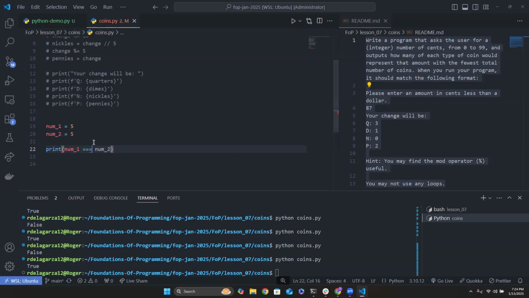Correct. It's how strict you want to be on the comparison. If you use 2 equal signs for the string of 5 and the integer of 5, that'll return true. But if you try to use 3, it's going to compare the type, which, although 5 is equal to the integer 5, because there are two different data types, you will get false. Python does not support that, so be aware of that.